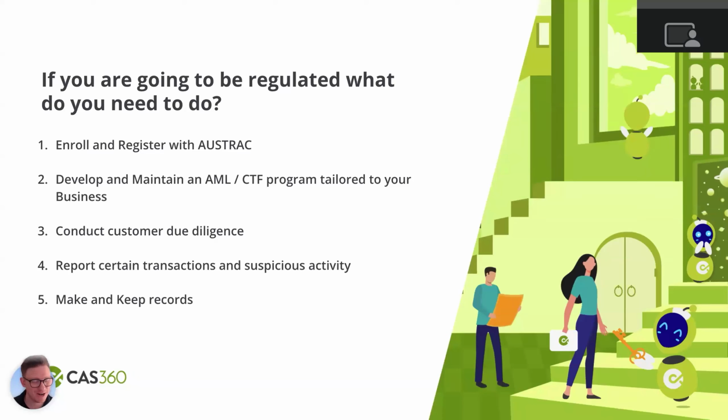I don't know if many of you have done any business with AUSTRAC. I suppose it's something you don't want to do too much business with because it's obviously an organization that's tracking crime. But essentially, these accounting firms and legal firms are going to need to register themselves with AUSTRAC and become a registered entity with AUSTRAC. So adding another regulator that you may not be dealing with today. So the first step is to enroll and register. And I'll elaborate on these slides a little bit more next.